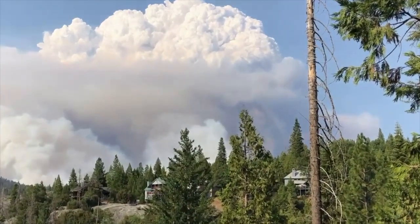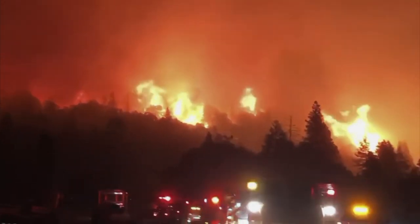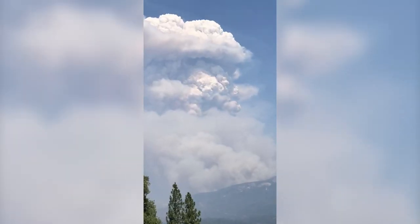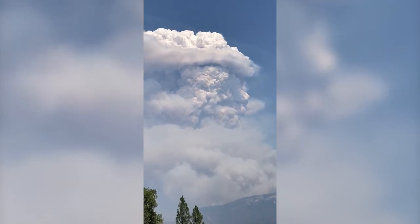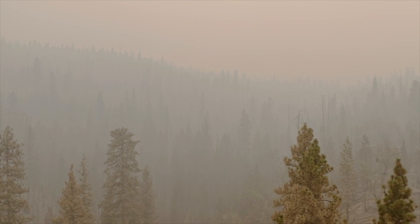The next day, Saturday September 5th, I woke up to local news reports of another California wildfire — like many I'd seen before — this one given the name the Creek Fire by the agencies that would be fighting it. But this fire had a very distinct difference for me: it was burning in my own backyard. The forests and places I had grown up exploring as a boy were on fire. Homes and cabins of friends were being destroyed.